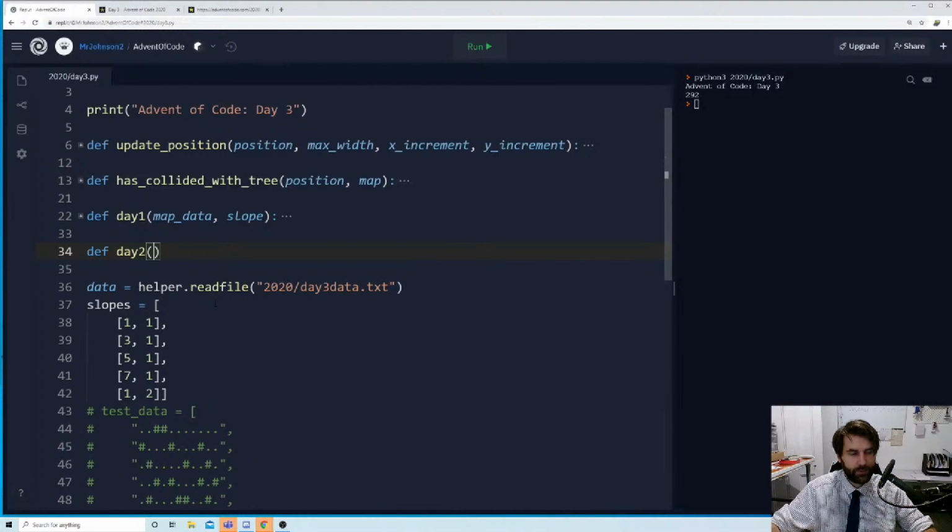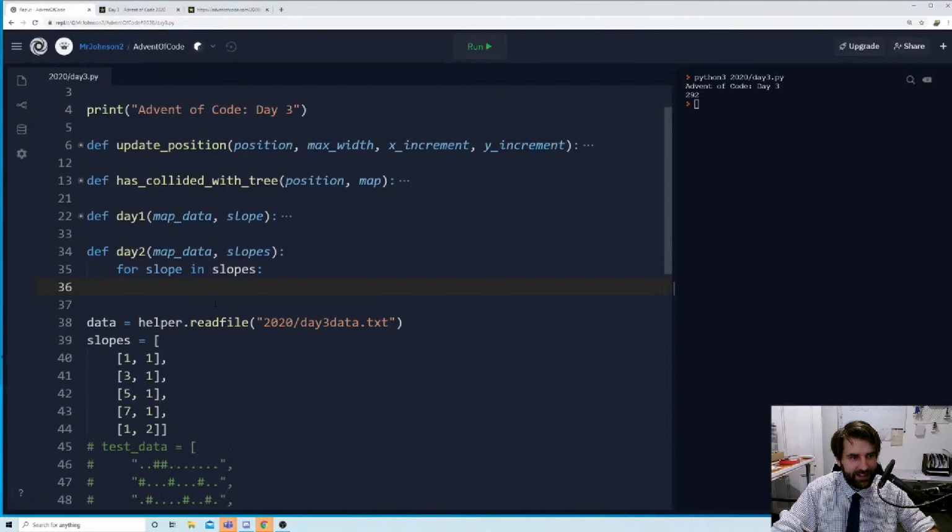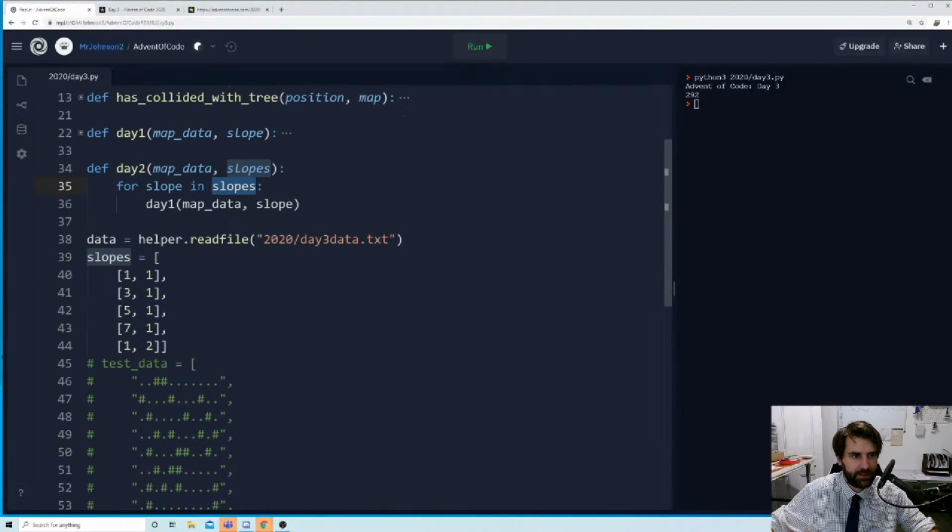Done. Day 2, what we're going to want is the map data, and we're also going to want our slopes. And what we're going to do with those is say for slope in slopes, what lovely variable names. We are going to run day 1 with our map data and our slope. When I say for variable name in variable name, it's going to use this variable name as it goes through the array.